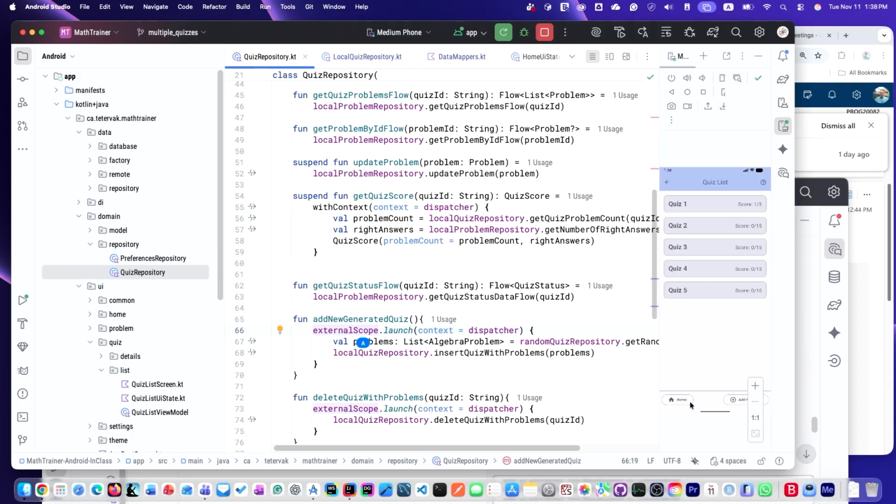From the view model, we can launch tasks in view model scope, or if we want, we can also use global scope. But the best way to do it is to create a call function from the repository, and in the repository itself, we create a launch for the global scope. So it's a demo of a global scope task, which is not local to the view model.